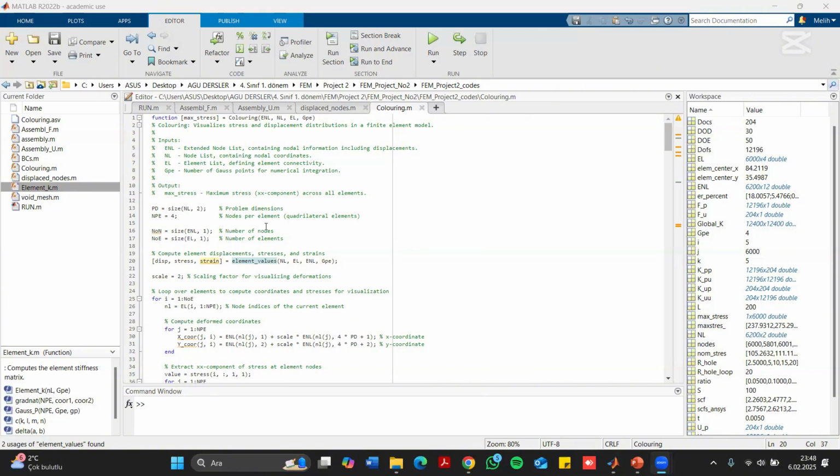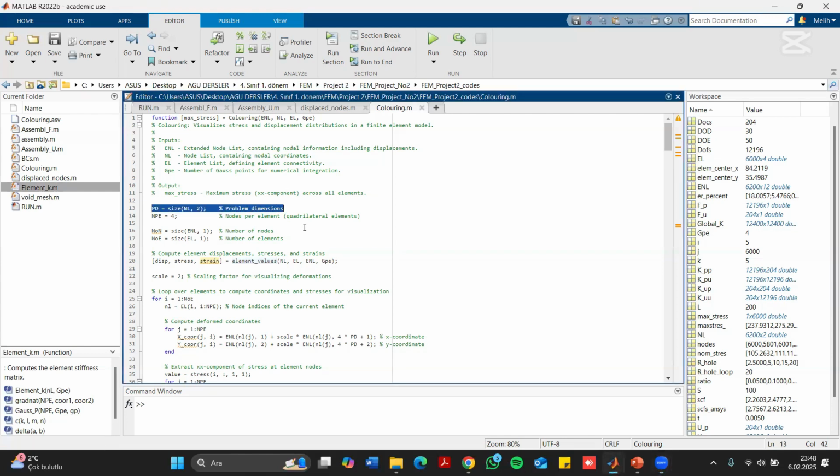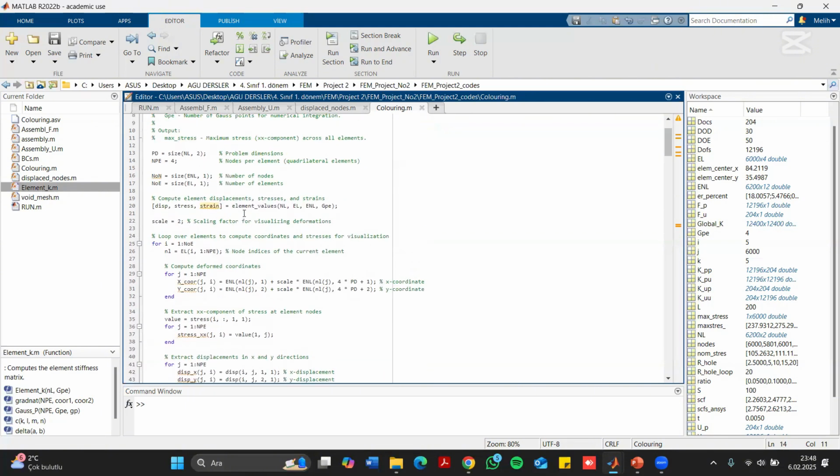Like we did in the previous functions, we first define our problem dimension, which is 2. Since we use quadrilateral elements, our number of nodes per element is 4. And we define our number of nodes and number of elements.